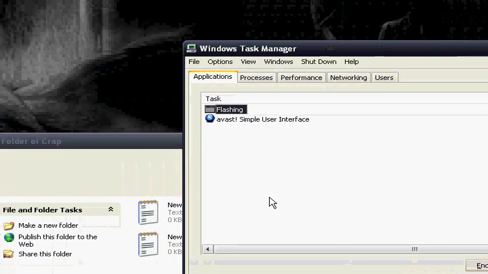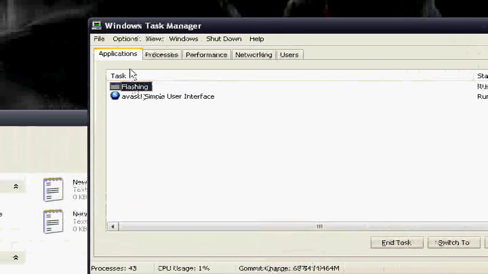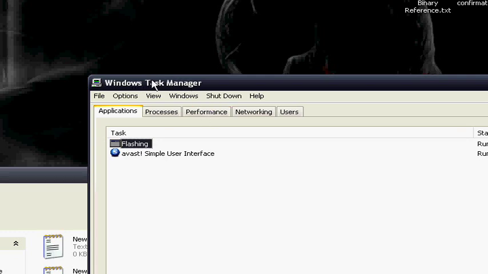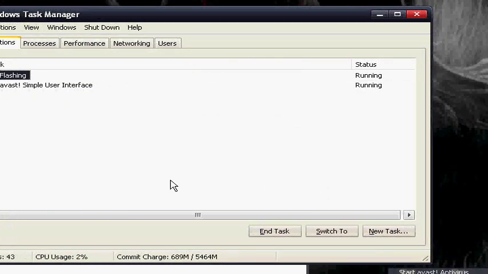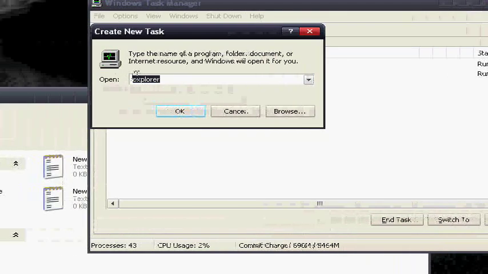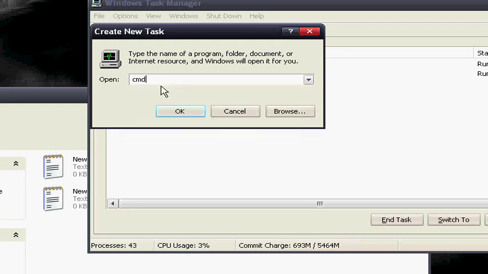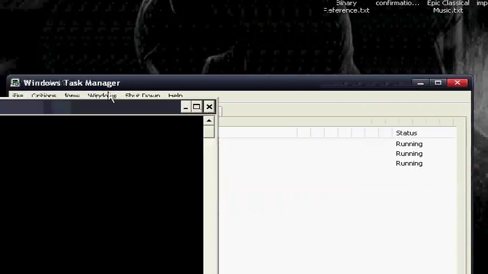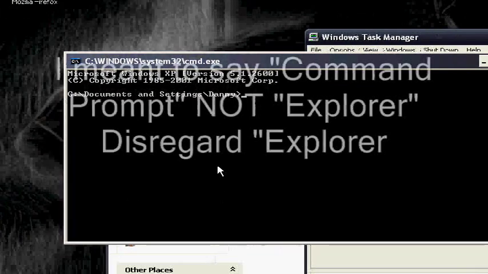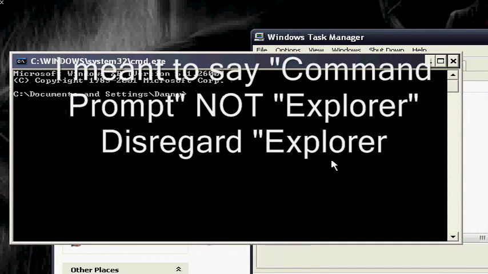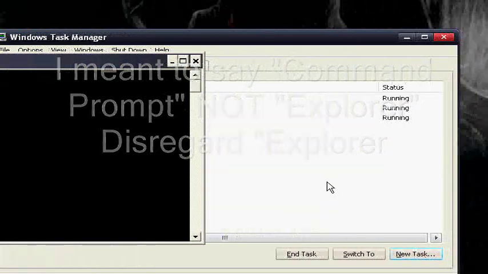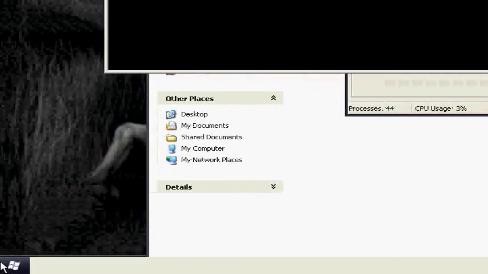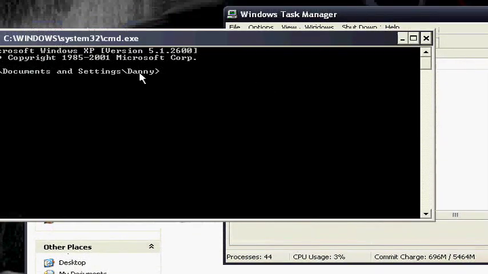Anyway. Then I went ahead and opened up the command prompt. To do that, if you have the Windows Task Manager open, by pressing Control Alt and Delete, go ahead and go to New Task, and type CMD, and press Enter. That'll open up your Explorer. I think everything's running so slow because I'm actually running a virus scan while I'm doing this, which I have no idea why it's running this bad, but whatever.